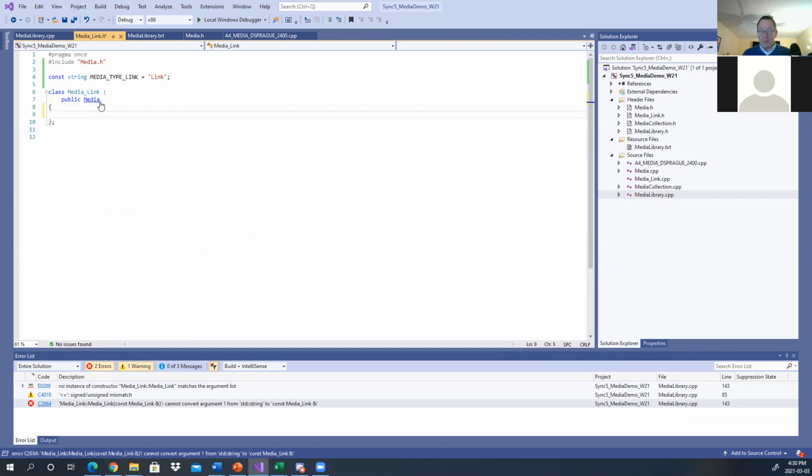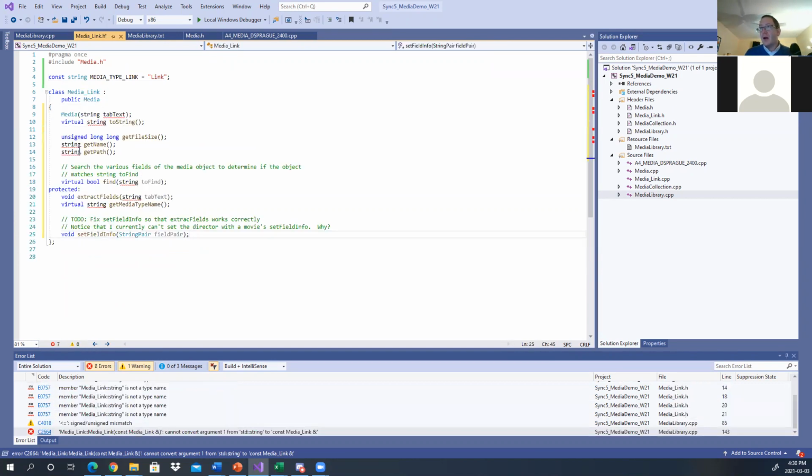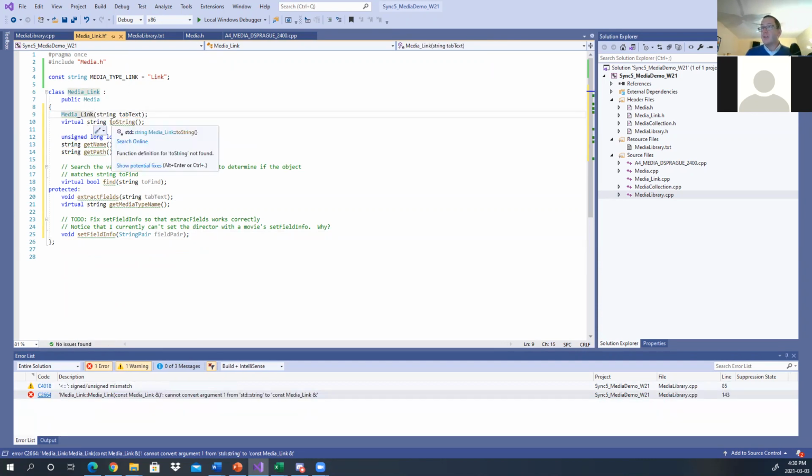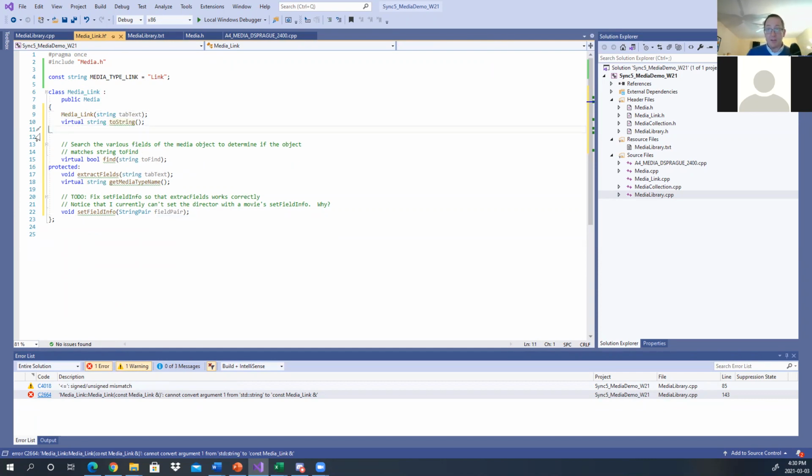Here, let me put in all my things. I'm going to have a constructor. I'm going to have a function called toString. Fine. I don't need these at all. We said that those are going to be the same, so I'm just going to use the parent's one. Fine. I think I'm going to need a new version of that function. I'm going to need to implement that.